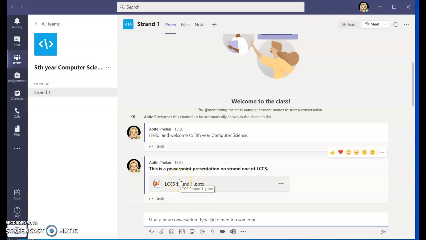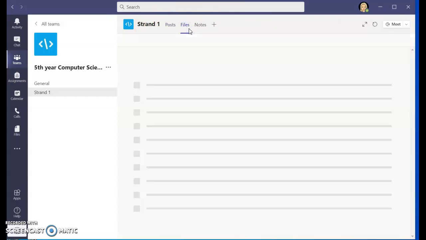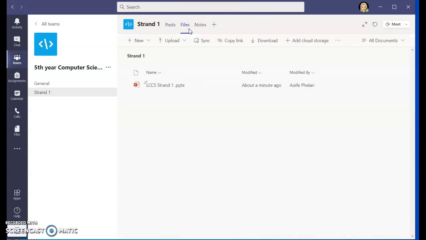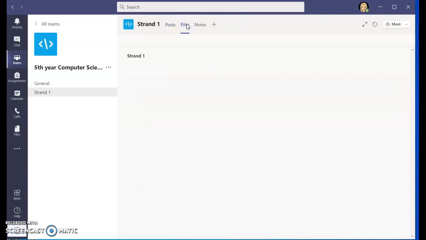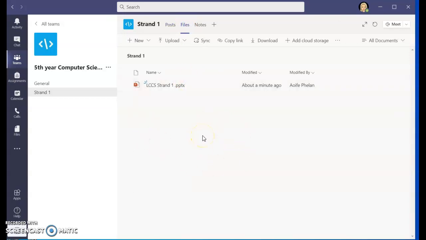Just like that. Now, a really cool feature of Teams is that once that's sent, if I pop up here to the top tab, so these tabs across the top, and I click on Files, that now is part of my files for this channel. So my PowerPoint presentation is part of my files. It's also in my posts, but obviously if you're having regular conversations with your class in there, it might be hard to sift through the files. They are also stored in here as well. So it's just another way of doing it.